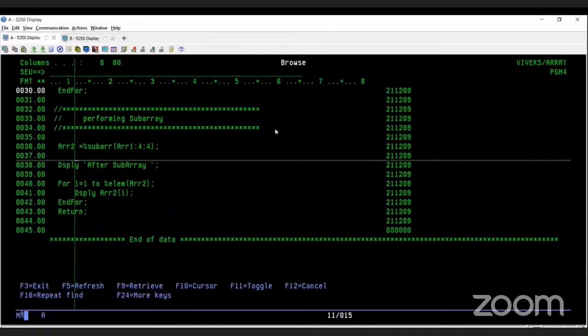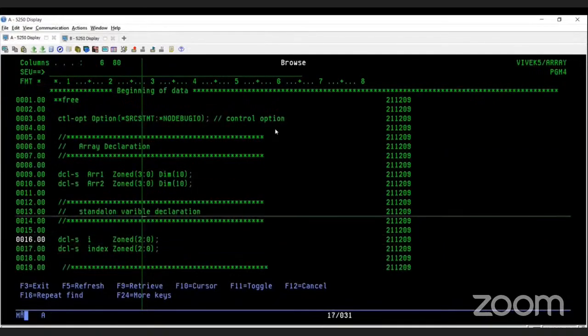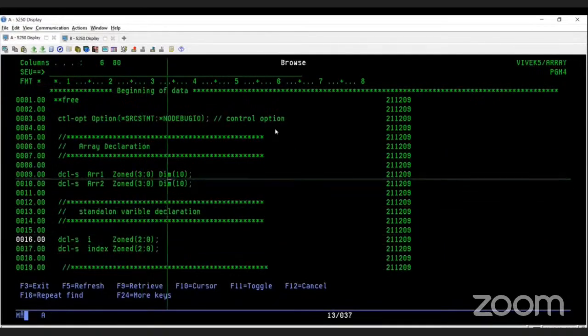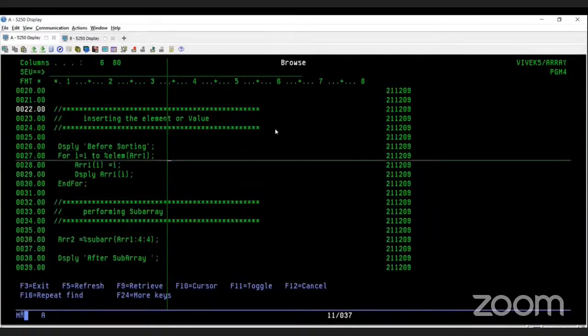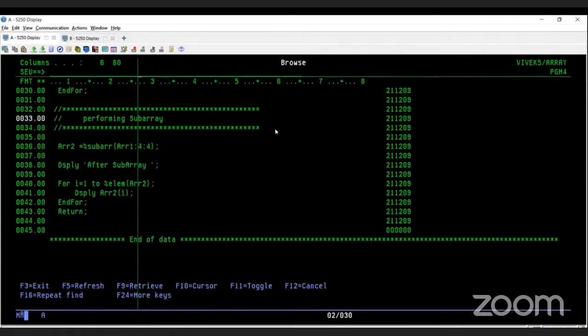The declaration of this subarray built-in function takes the name of the array, then the starting index where we want to start, and then the number of elements we want to fetch. Here I have declared 10 dimensions, but I'm fetching only 4 values in the subarray, starting from number 4. So let's see how that works.